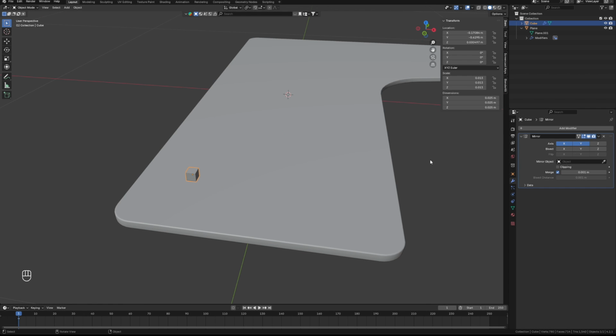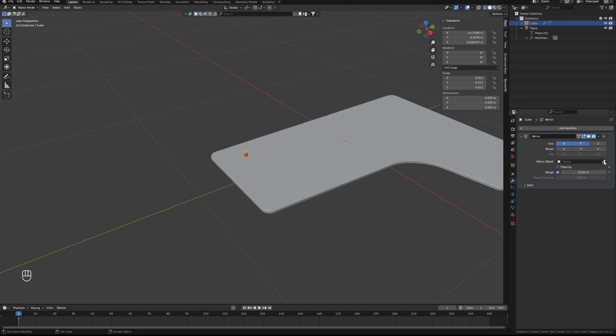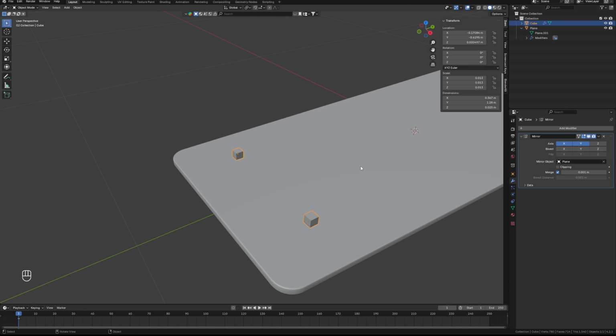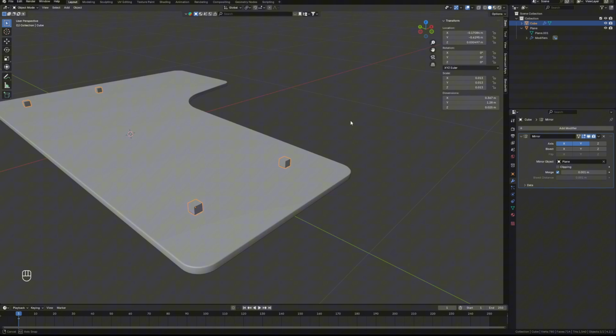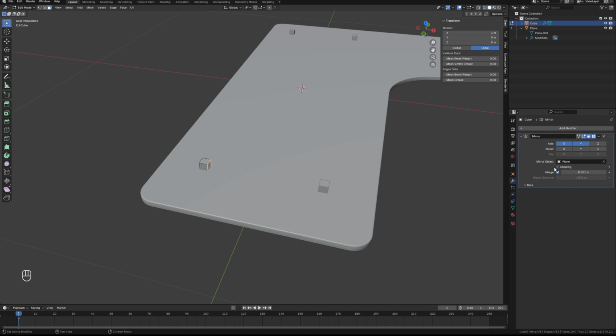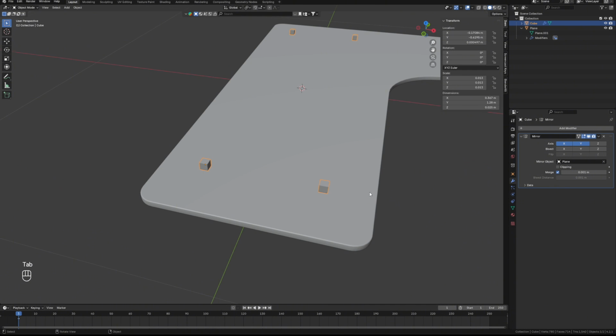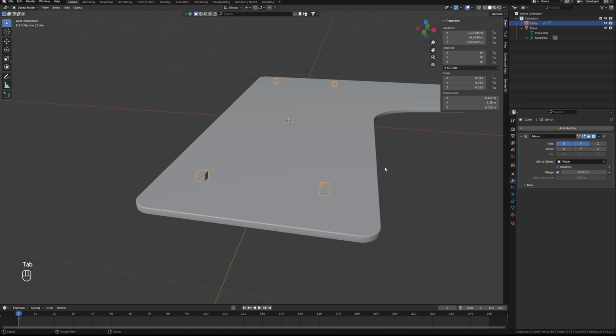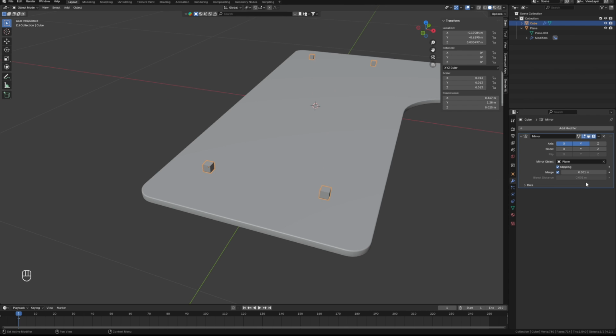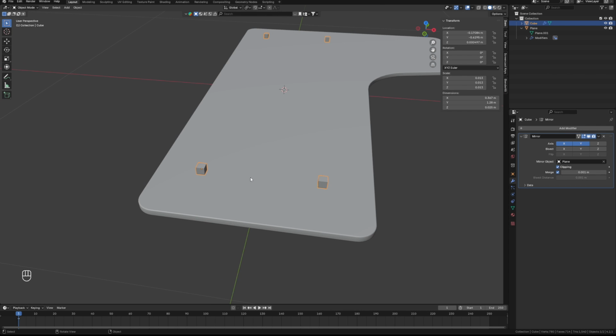And we are going to select the X and the Y axis, and we're going to use the tabletop as a mirror object, and there you go. When you're doing this, you want to make sure that clipping is also enabled, because when we're extruding this, we don't want them overlapping. So we'll enable that as well.